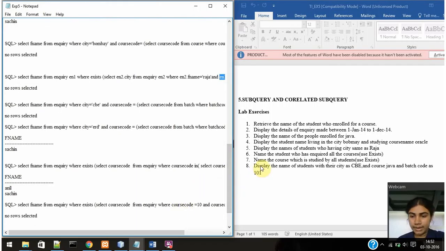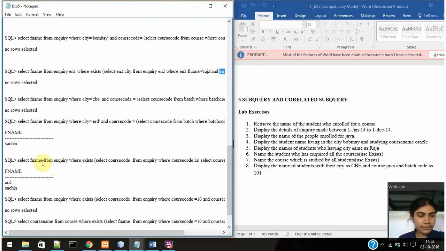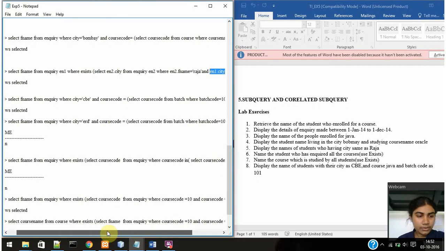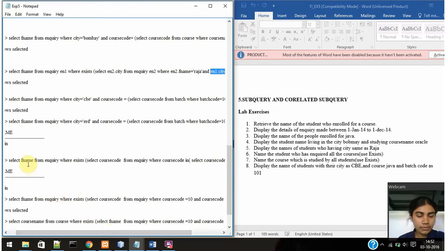Now, getting back: name the student who has inquired all the courses. Now here we have select F name from inquiry where exists. Select course code from inquiry where course code in select course code from inquiry. So here, as you can see, we use the table inquiry, and the different attributes used are the first name and the course code.